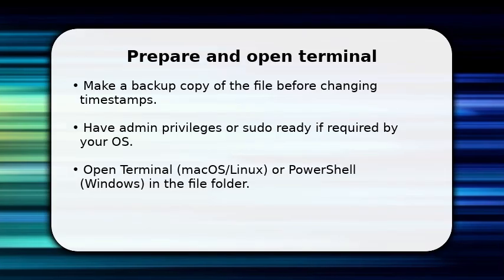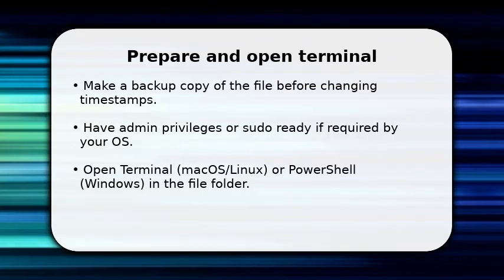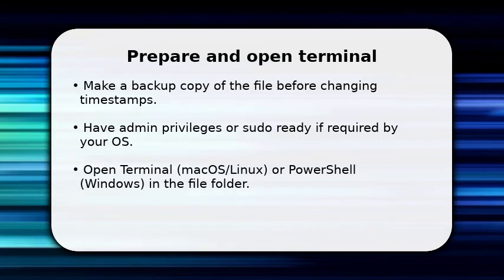Enjoy the video. You begin by making a quick backup so you can undo changes if needed. Once done, confirm you have administrative rights or sudo access, because some timestamps need elevated permission. Next, navigate to the file folder and open Terminal on macOS or Linux, or PowerShell on Windows. This puts you in position to run commands.